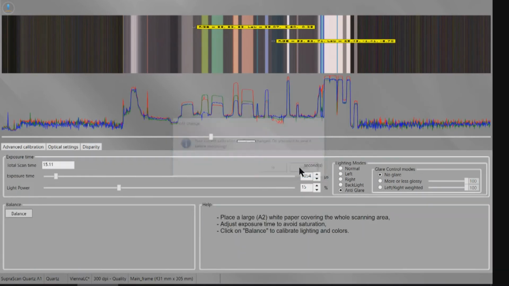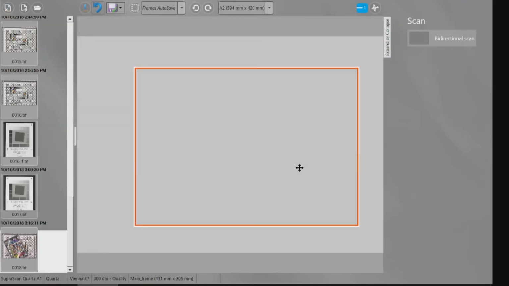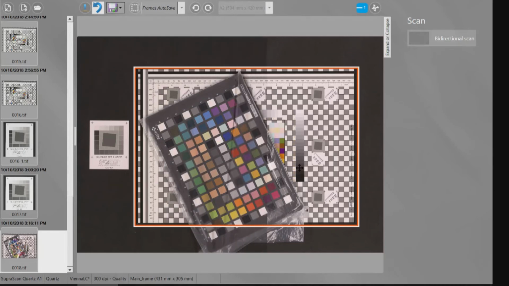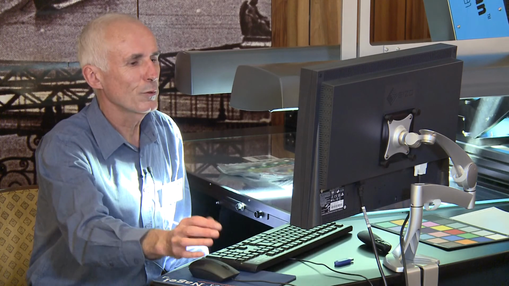You see, to remove the reflection just by scanning. So here I still have a shadow somewhere but there is no more reflection by itself.